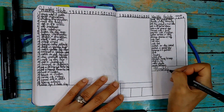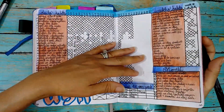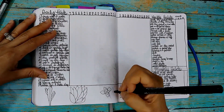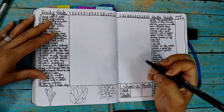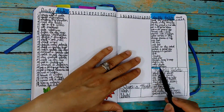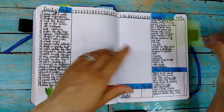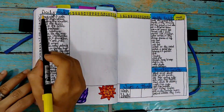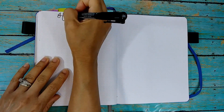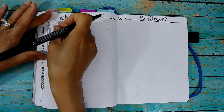There are personal goals too, like making sure I'm spiritually sound and emotionally sound. I've got daily habits, weekly habits, monthly habits, and twice a month — the only thing I have in there for twice a month right now is washing the bedsheets. Then I've got some succulents, the same ones I did on the title page, and I'm going to color them that same combination. Then I've got some highlights — I just love Tombows, they have so many different uses, and highlighting is one of them. I think this yellow just makes everything pop — I love it. And orange going forward will just make everything look pretty, and if it looks pretty, I want to use it.